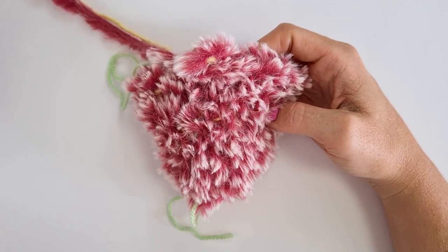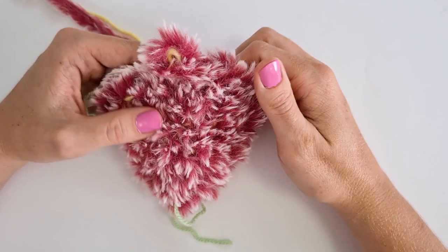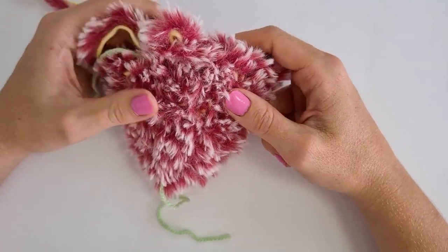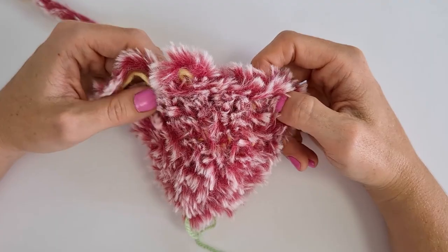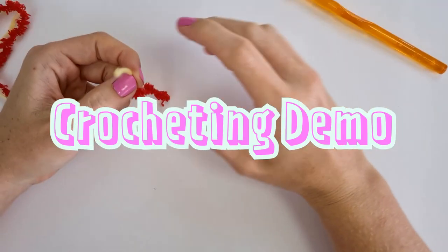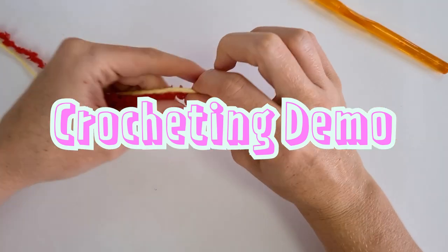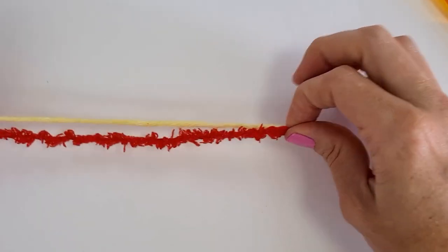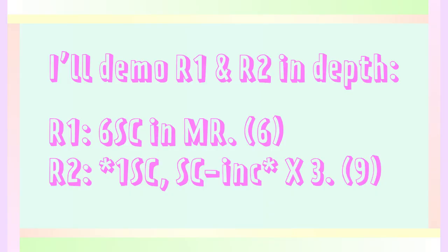I'd also like to show you some troubleshooting tips so that if you do need to unravel you'll be able to, and I want to show you how to count your stitches and rows so you don't get muddled up. Now we get to the crocheting part where I'll demonstrate the technique of crocheting with two threads. I'm using red and yellow — very highly contrasting. My smooth yarn is quite chunky so it's even easier to see. The pattern I'm following here is just a prototype strawberry I made for my Strawberry Jerboa — just a few simple rows.